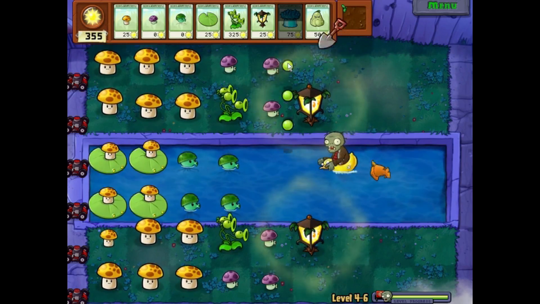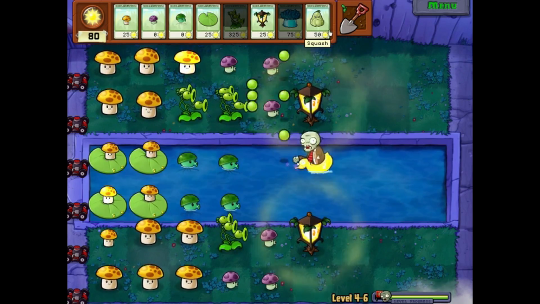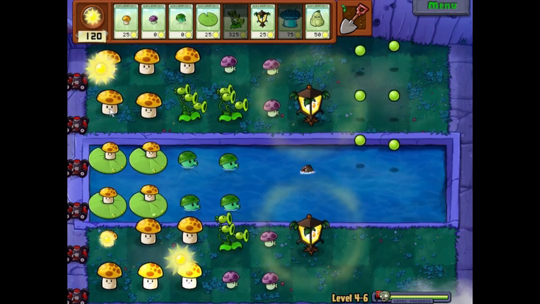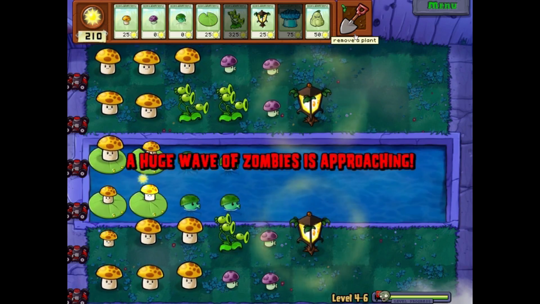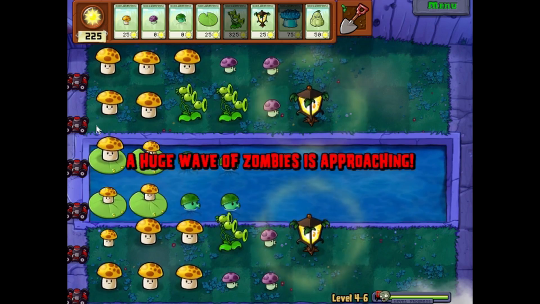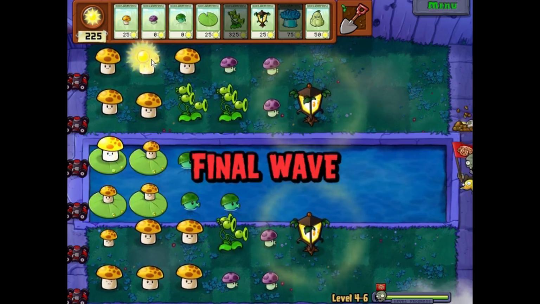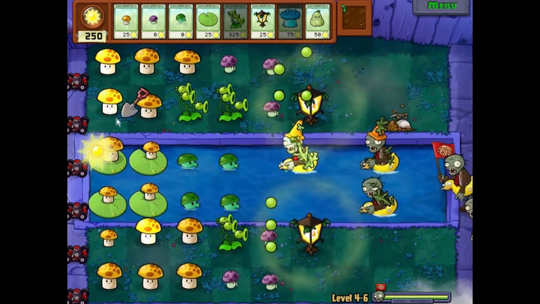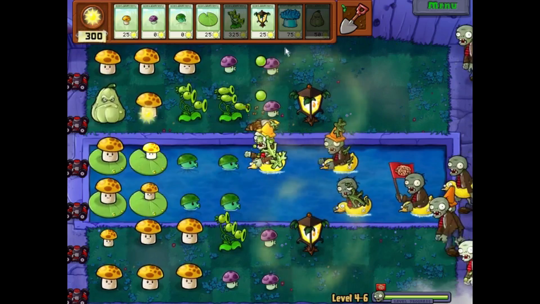I'm just gonna have to be prepared for this next onslaught that's gonna happen, because I need to have a squash prepared for it. This time, I need to make sure that I have them prepared. Alright, so I'm gonna be able to take one of them out in the back. Stop it. Let the squash recharge. Where's he coming? He's coming right there. Get the squash ready. Alright. Nice, the ice shroom's almost done.